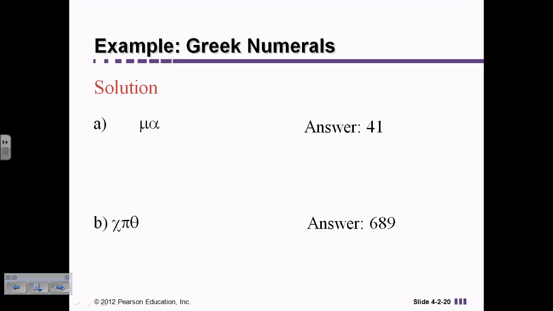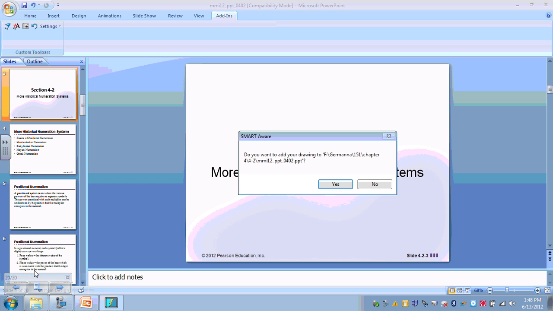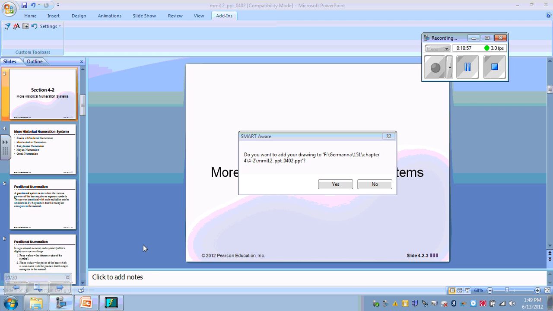Okay. I hope this is interesting. I hope you're enjoying it. Be sure to read over the section because there's so much more information that they mention in here. I'm just sort of scraping by on the surface with it for you. There's a lot of information, and we might end up having a lab coming up in the next couple weeks that involves some of this information. So I hope you have a great week, and keep in touch with me.